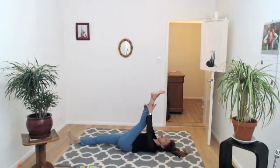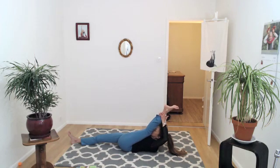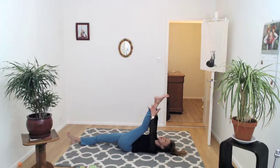Can we invite this foot to come just a little bit closer towards you? Deepen the breath. Elbows out to the side, head and chest come off the floor. Hold, hold. Your lower leg is actually quite engaged. Navel in, hold, hold, hold one more. Okay. Next inhalation, we release.